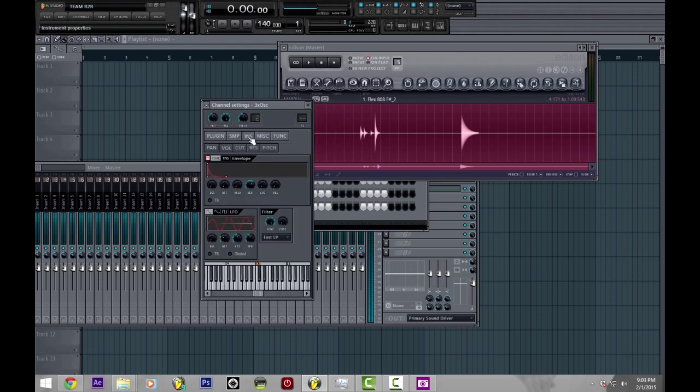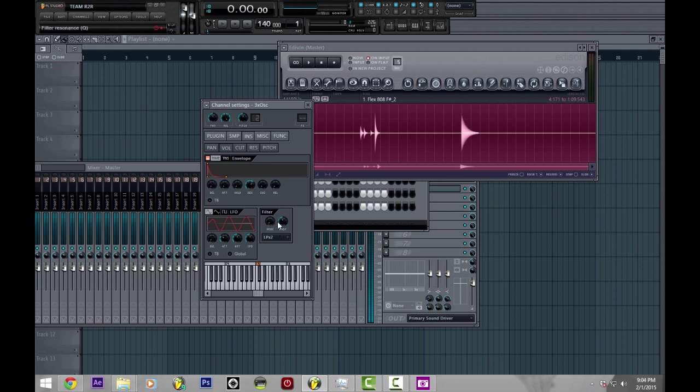Now I'm going to go back to my instrument tab, and what I'm going to do is go down to the filters in this little box right here, and then I'm going to click this and go to LP times 2, which is low pass times 2. Okay, so I'm clicking that. I'm turning my filter cutoff frequency all the way to the left, right? And then I'm turning my filter resonance all the way to the right. Actually, I'm sorry, not all the way to the right, you're going to turn it about 50%. This is the Q of the resonance.